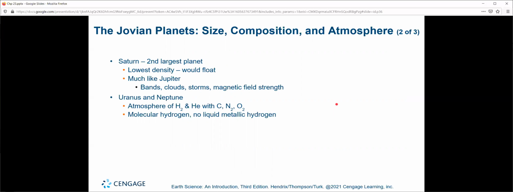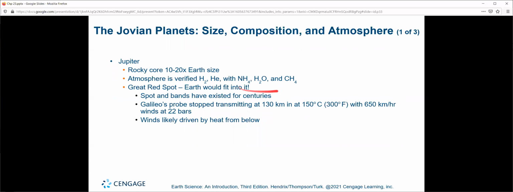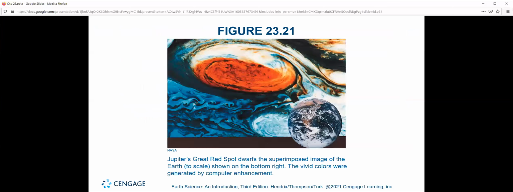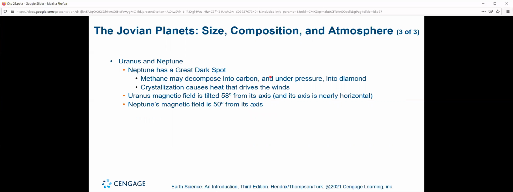And the last thing we can talk about: Uranus and Neptune, much smaller cousins of Jupiter and Saturn. An atmosphere similar, but without the complex molecules, simply giving you carbons, nitrogens, and oxygens, gaseous, what have you. Probably has molecular hydrogen, but is missing the liquid metallic hydrogen mantle that exists in those thicker guys like Jupiter and Saturn, due to not having enough size, not having enough gravity to push all that stuff together.